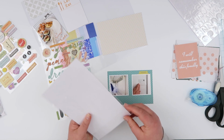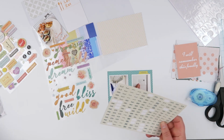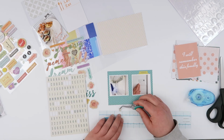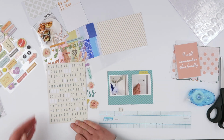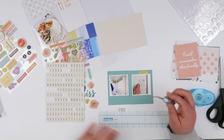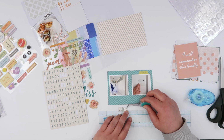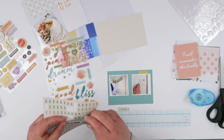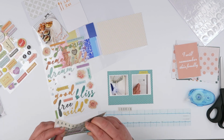So I just trimmed it down and I used one of the, what do you call them? They're like a tab divider sticker underneath one photo. And then it was very easy to line the photos up very straight this week on that grid paper. Super easy. And I wanted to use one of the puffy sticker words that says good. But I want to add to it to make it like a little sentiment or title for these two cards. So I grabbed these little alpha stickers and I'm just going to create my title with them.